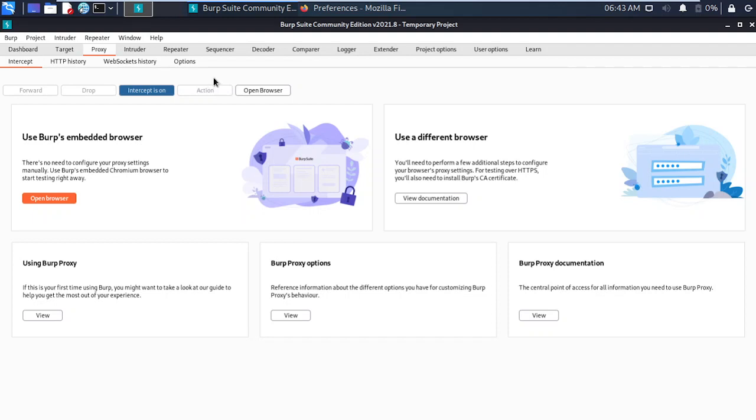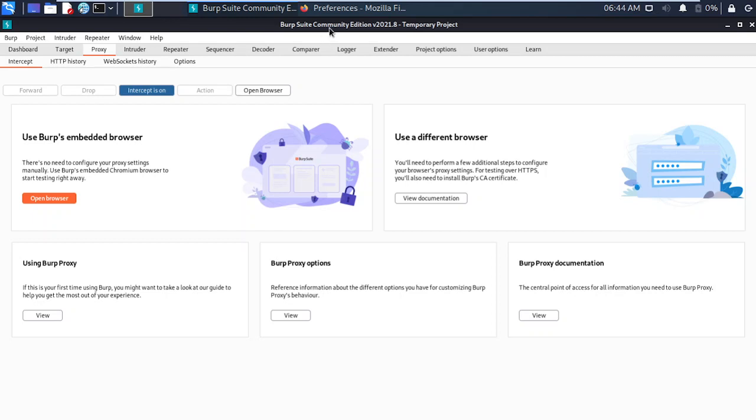Burp Suite allows us to do more than just intercept web traffic. We can perform attacks like SQL injection attacks. We can perform brute force attacks with these various tools. On top of this bar, we have Intruder, Repeater, Sequencer, Decoder. Each tab represents a tool that does a specific task that is important in our ethical hacking tasks.